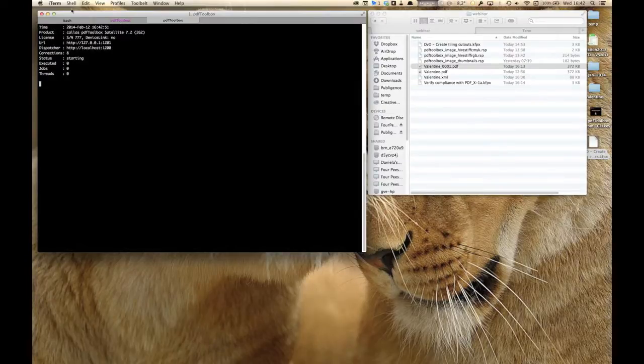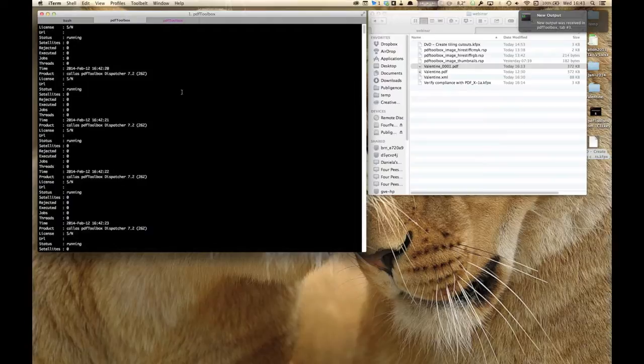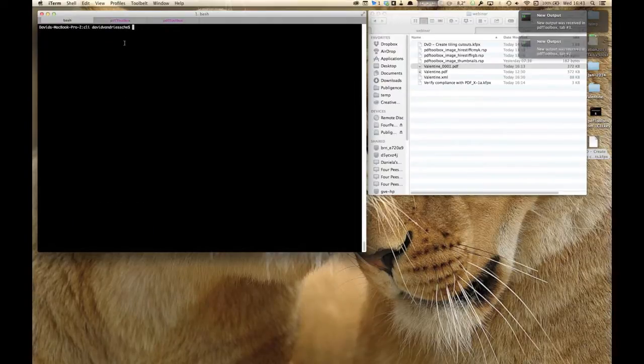Again, this gives me a screen that will be updated. It gives me some licensing information. It gives me the version that I'm running. It gives me the URL for the satellite itself and the location of the dispatcher. And in this case, everything is happening locally. So the URL I have here for the dispatcher is localhost. But of course, I could just as well start this up on a Linux machine somewhere else and then just point it to my Mac to connect it to a dispatcher. And the dispatcher will then say it now has one satellite available for processing.